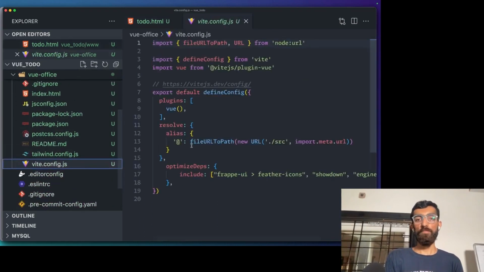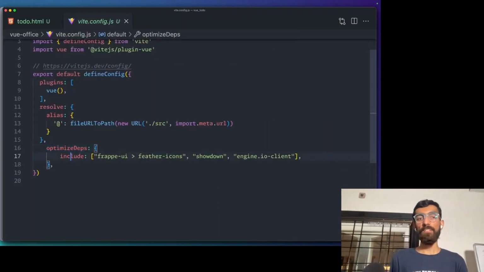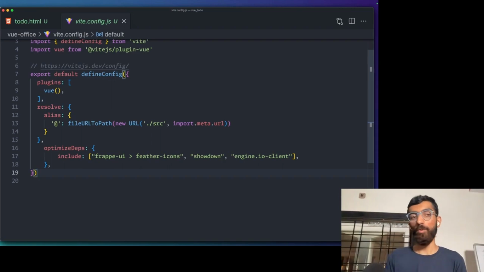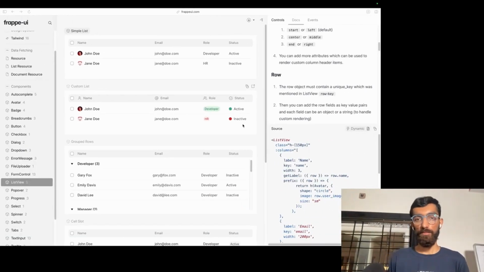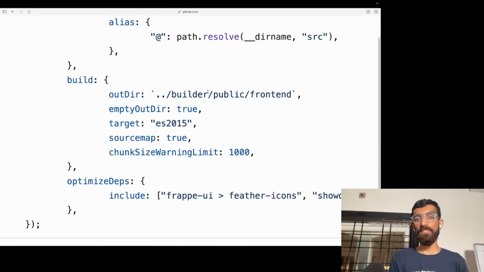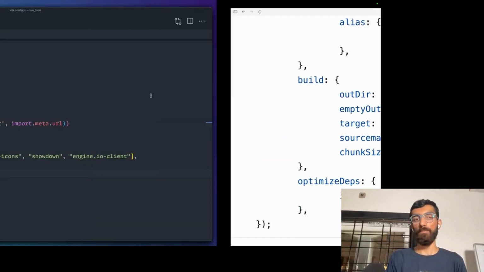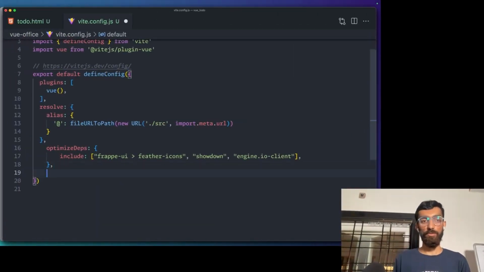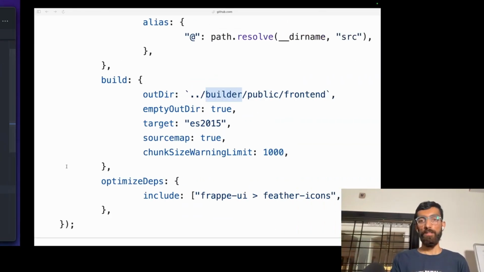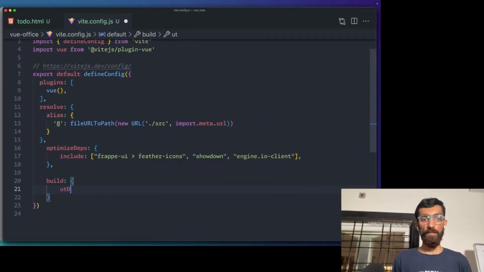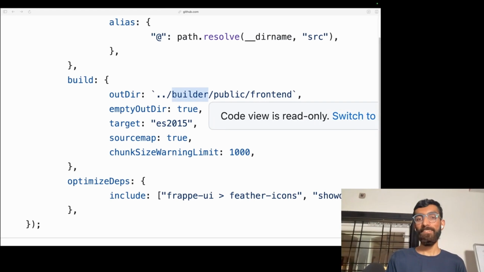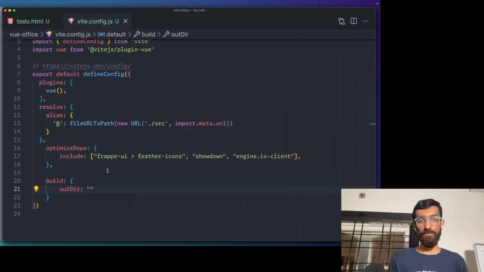We'll go to the vite config. We'll tell it that after you have built, whatever you built, places inside this app. In this case it is builder, but in our case it will be something else. So build, and the output directory should be what? The public folder.